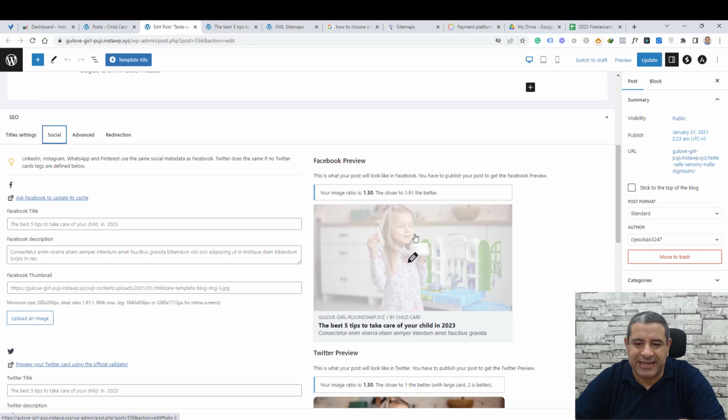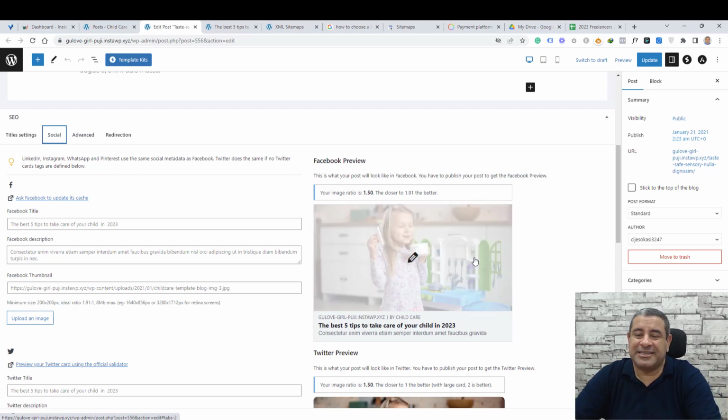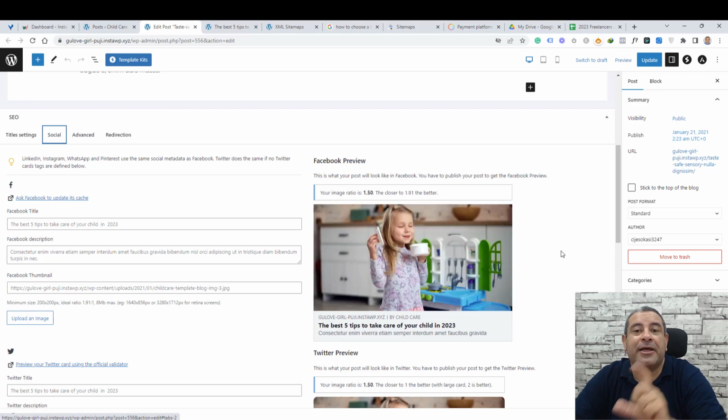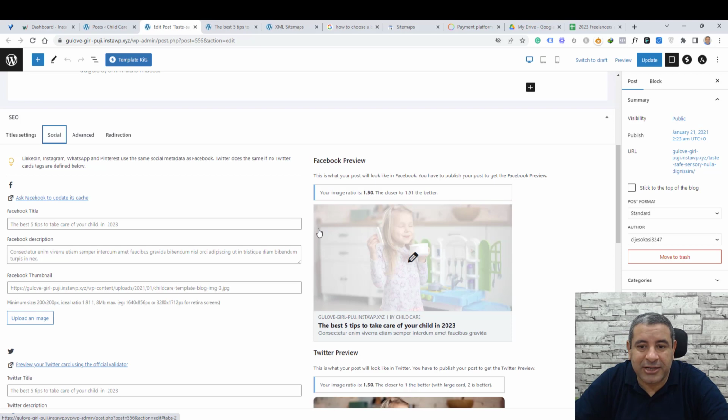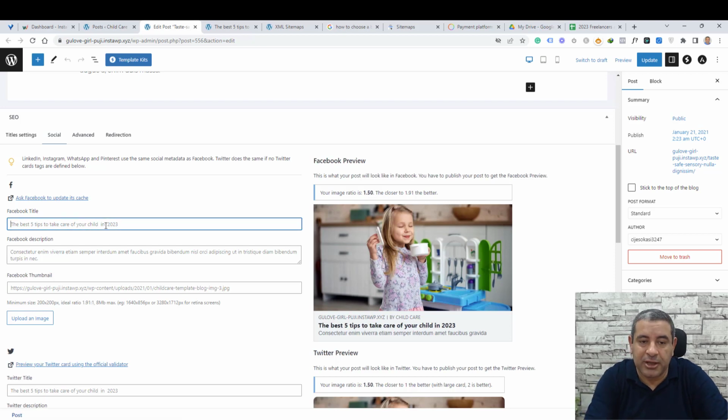For example, if this is an image, I would just add a title. If this is the featured image of the website, of the article, I will replace it with another image where I can add the title of the article maybe, or add something to encourage people who are browsing on social media to click the article and read it. So again here you can change the title tag to be like a Facebook title.